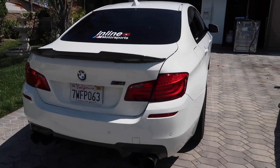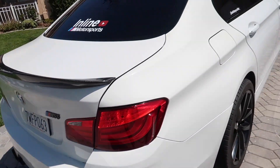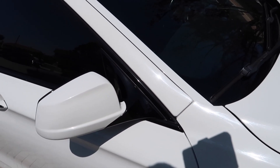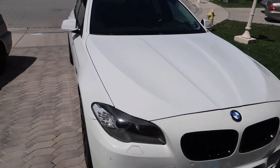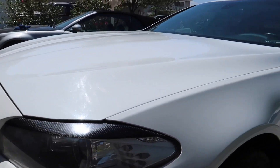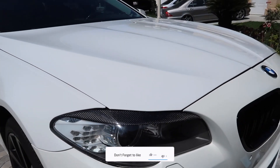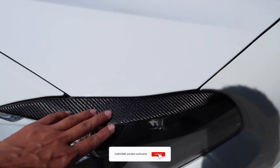We got the spoiler — if you haven't seen that video yet I'm going to leave it right here, you can check it out. Spoiler, diffuser. If anyone has pre-LCI carbon fiber M-style cyan mirror caps, let me know guys — I'm trying to pick some up. Let me know what you guys think about these carbon fiber eyelids and if you guys would do this to your car, or if you prefer the white on the lights. For $30, it's not bad at all, and whenever you get tired of it you can just peel it off. And it sticks pretty good too.